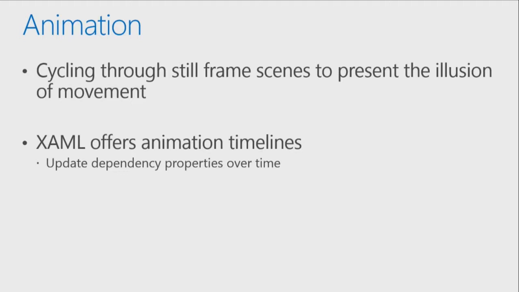Now, if you have something custom, XAML does have events that you can get a callback for, like you can say, hey, call me back every frame and I'll do my own animation. But there you're getting a callback and doing everything by hand, so it's not going to be as efficient. You're on your own, rolling a frame callback approach. We do have the callback, so you can do it that way. But here we're going to talk about timelines and animations that are hardware accelerated and done through storyboards and the platform. So we're going to talk about that a little bit more.